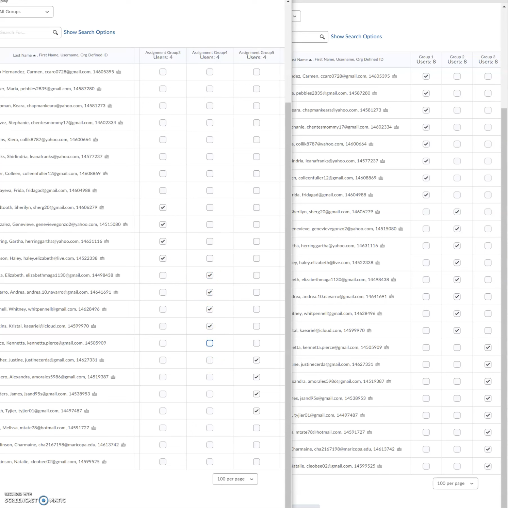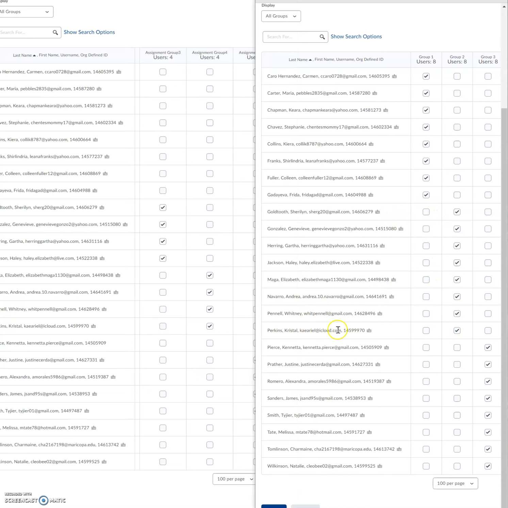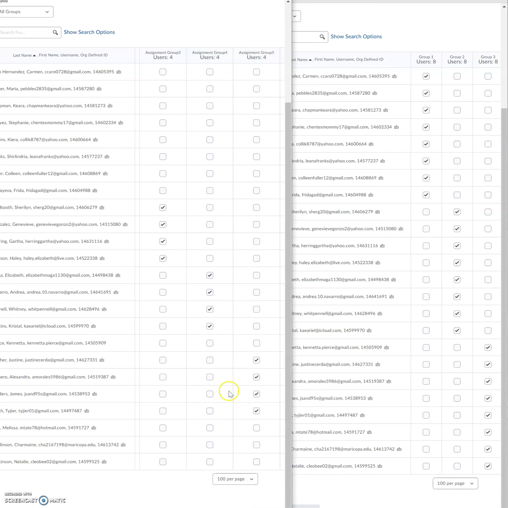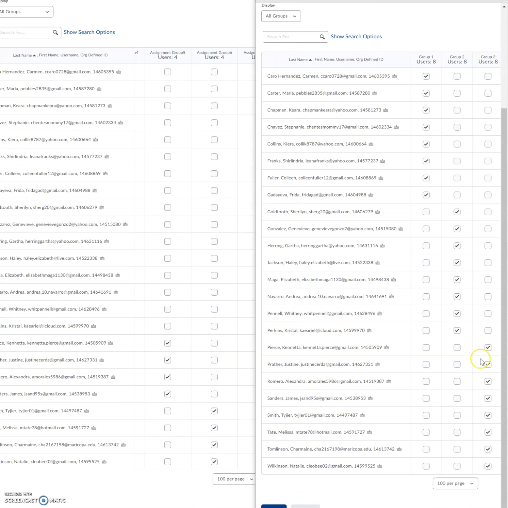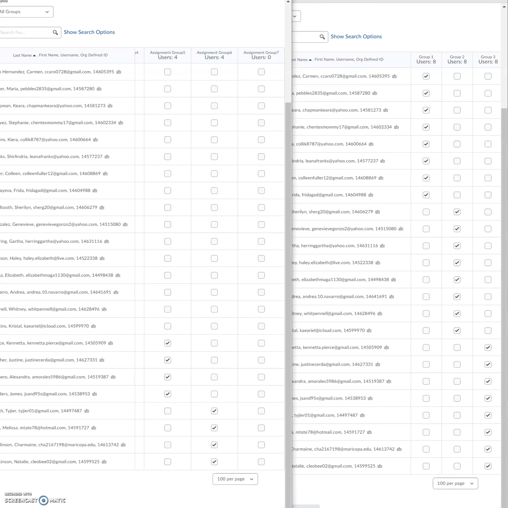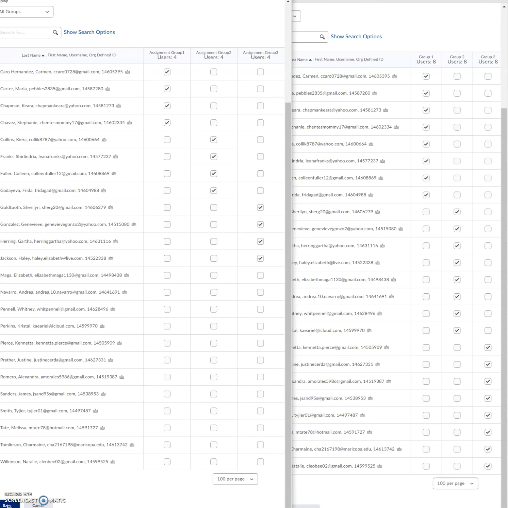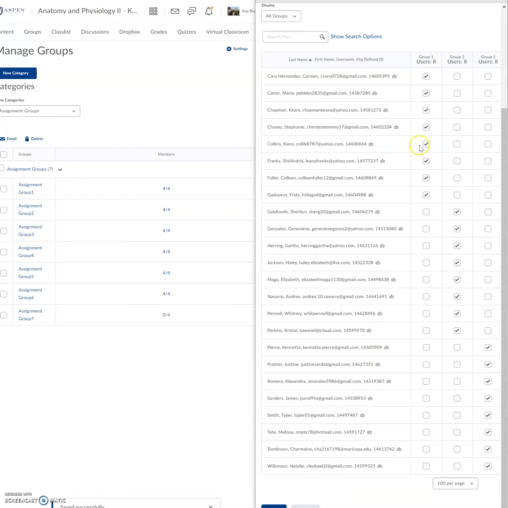This is personal preference, but honestly I have found this to be the easiest. So Sherilyn through Crystal. Okay, they're all in the same group. And then make sure, there we go, now we've evened out. So Kanetta through the end to Natalie are in the same group. And over here, Kanetta to the end to Natalie are in the same group. So now I have them all in groups of 4, and I've made sure that they're all visible, like they can all see each other.